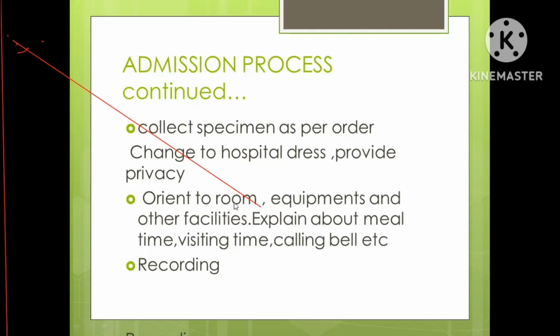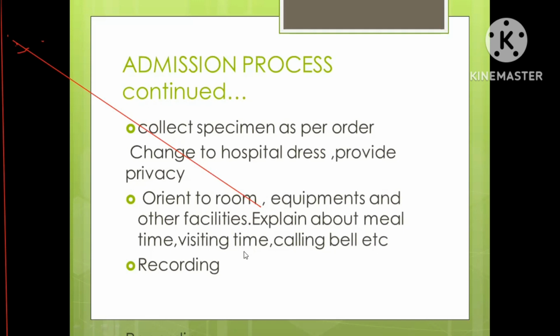Then we can orient the patient to the room, equipment and other facilities. That is, when the patient comes to the ward, we can give orientation regarding the room and equipment. And this is the bathroom, this is the washing area, this is the dining area, like that. We can instruct the client and give orientation to the hospital facilities.